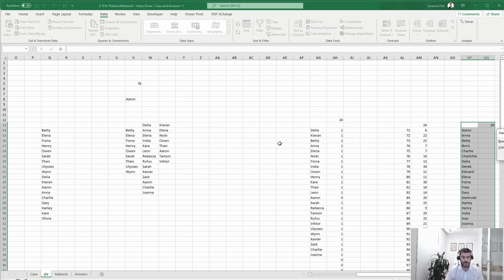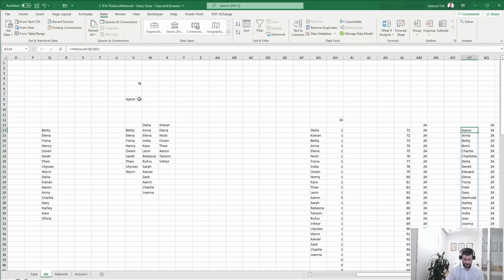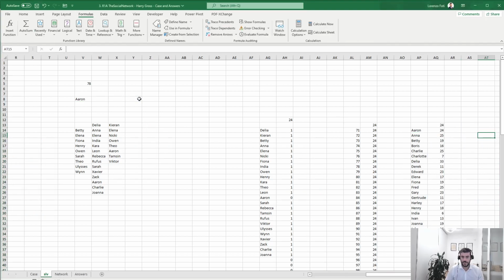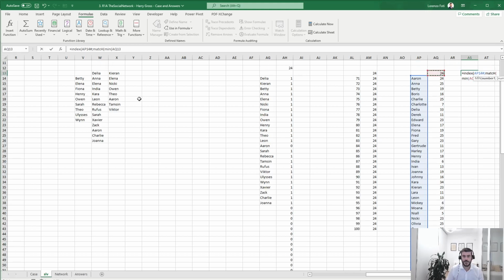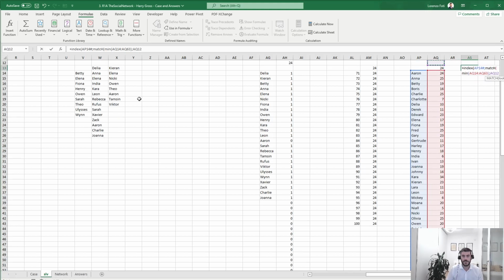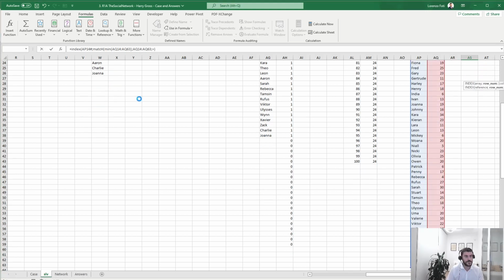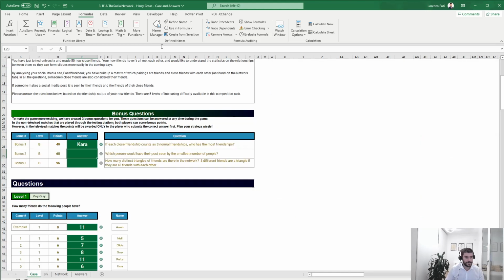Create a data table based on this by the smallest. So index of this match min this here 0. Come on, Rebecca.